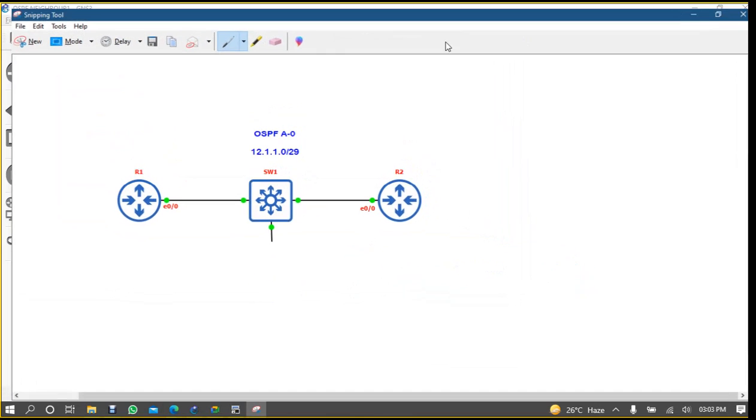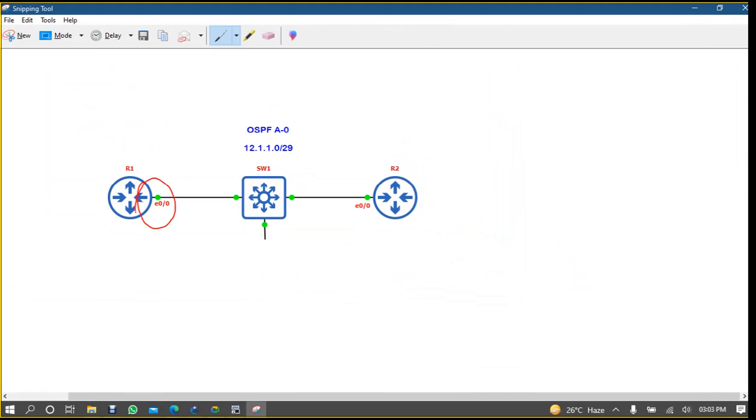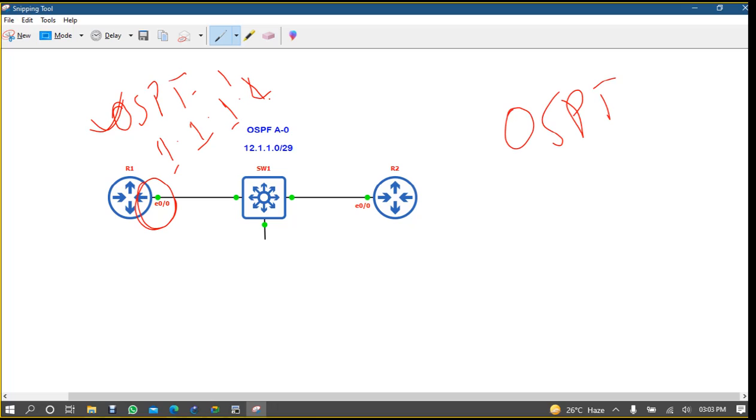Remember we gave the router ID manually, 1.1.1.1, so no problem, you can enable that process. After that, when I enabled ospf 2, did I give any router ID? No. So it has selected this interface IP as the router ID. You can come and check.